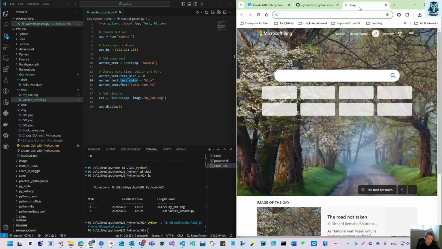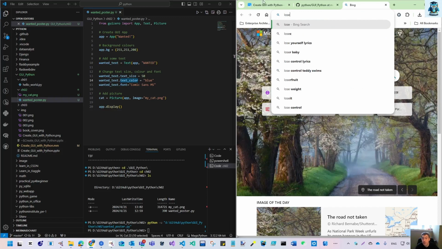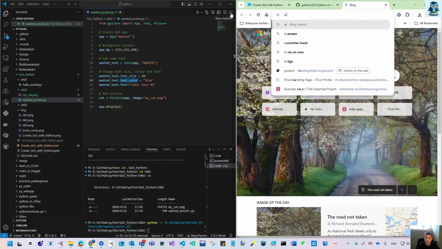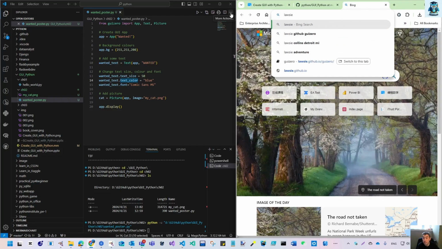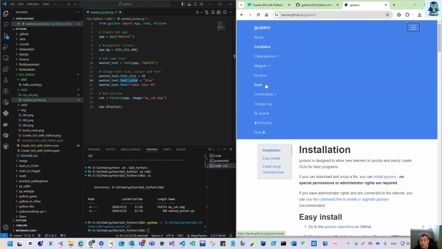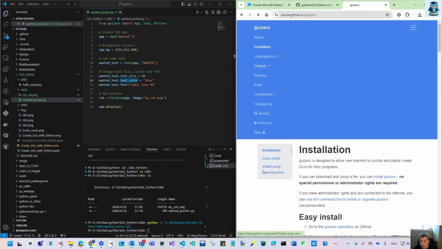So let's come here, go to the documents, go to this widget, and then I see text.